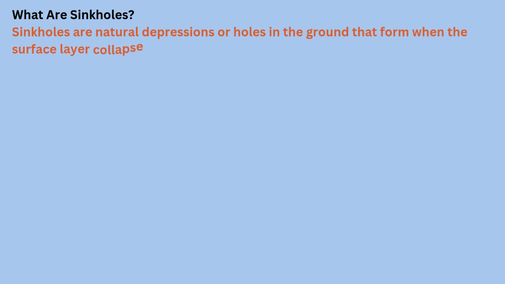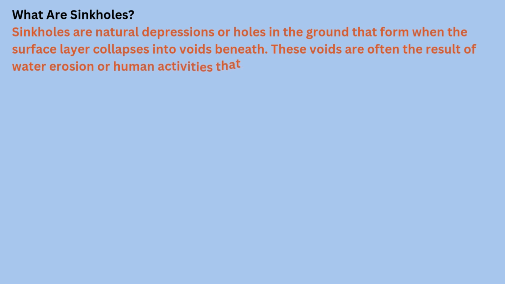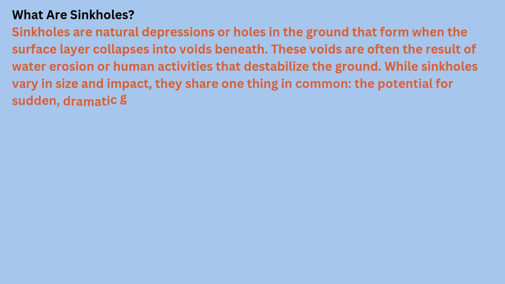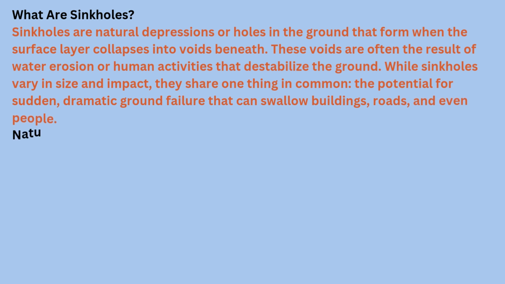What are sinkholes? Sinkholes are natural depressions or holes in the ground that form when the surface layer collapses into voids beneath. These voids are often the result of water erosion or human activities that destabilize the ground. While sinkholes vary in size and impact, they share one thing in common: the potential for sudden, dramatic ground failure that can swallow buildings, roads, and even people.